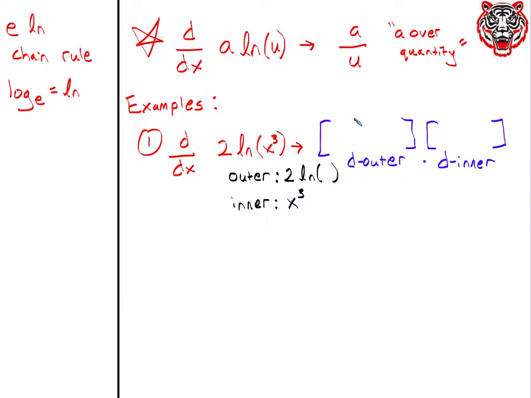This is going to be 2 divided by x to the power of 3. I can't even make out the 3. Come on, Mr. Sindel, we got this. 2 over x to the power of 3, and then d-inner is 3x squared. So my final answer is 6x squared over x cubed, which is not final because I can simplify that into 6 over x. All right, that was the first example. So don't forget d-inner. D-inner is always part of the natural log house.